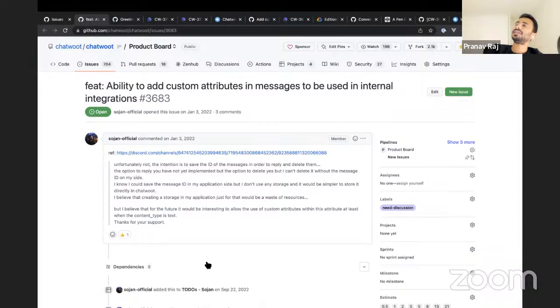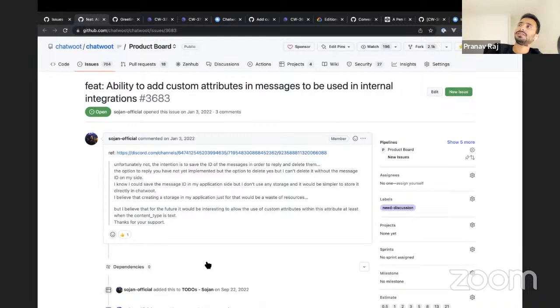Are we doing any message level integration? No, right? Nothing is there as of now. Also, anyone building the integration should use the message IDs provided by Chatwoot itself, like the primary key that we're sending them, instead of having a proxy primary key.